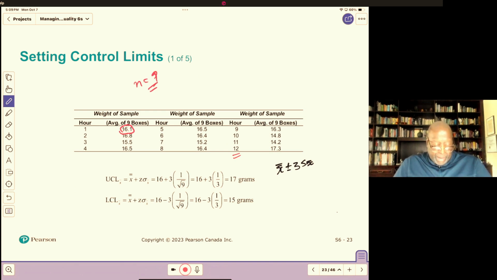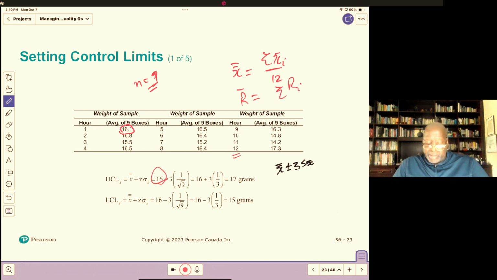So to get our X double bar, what we would end up doing is we would take each of these samples, add them up, sample means that is, these are sample averages, add them up and divide by 12. So the X double bar that you're seeing, which happens to be 16, will come from the sum of all of the averages that we have here, X bar i over 12. The 12 samples that we have, right? And then we would have to get the R bar, we'll have to get the sum of all the R i over 12 as well, and that will give us that.